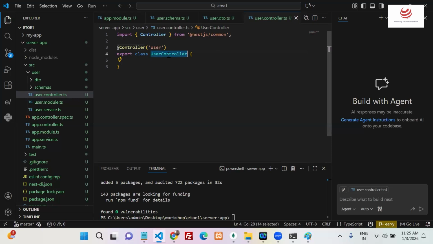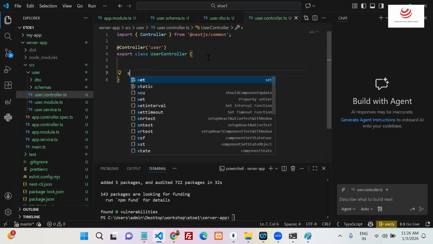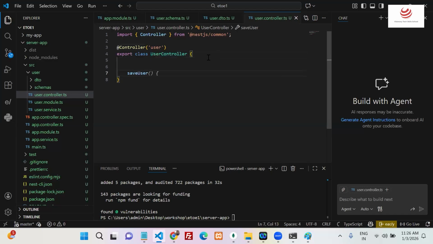What is the next one? In the class, what do we have usually? A class is a collection of variables and methods. So you can create one method, saveUser, for example. Now this method has to execute.